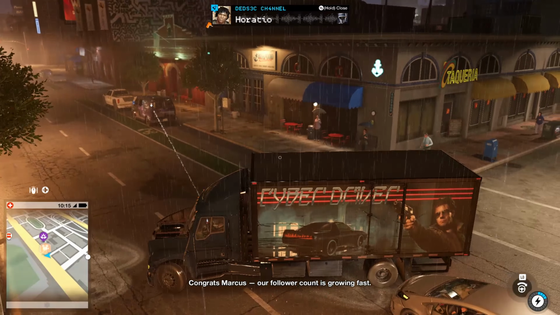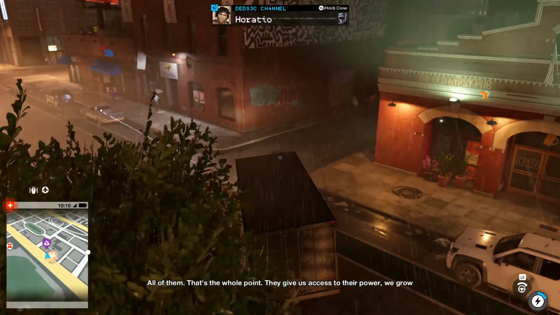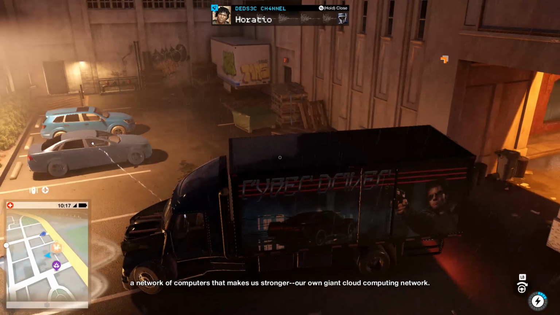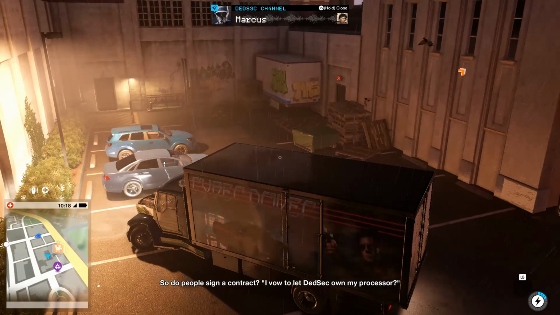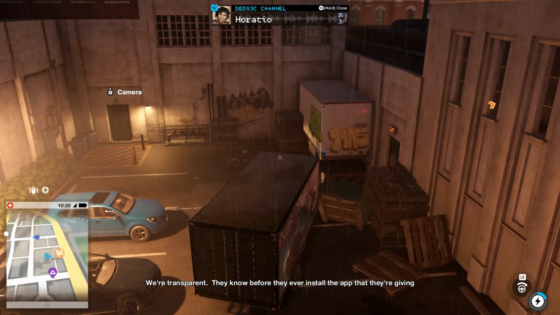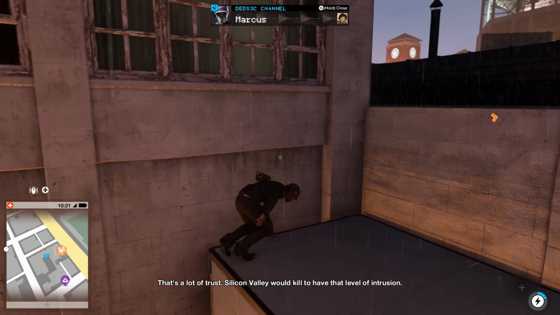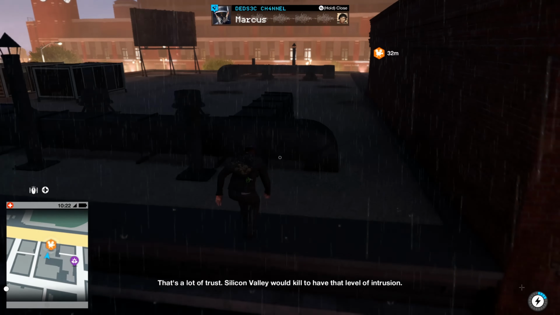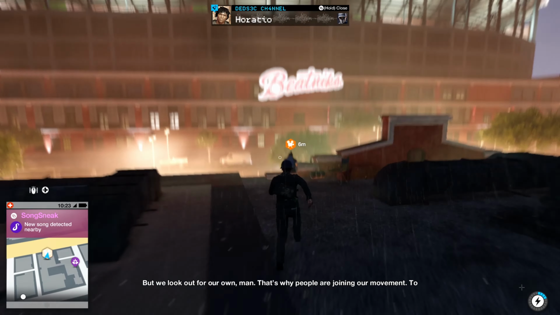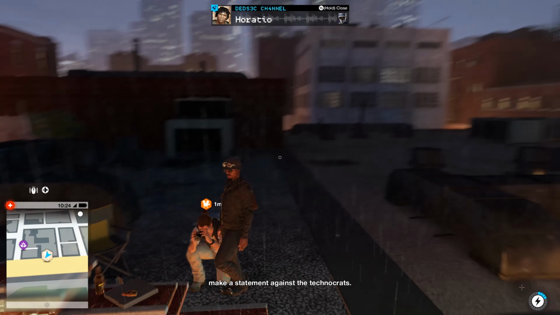Congrats, Marcus. Our follower count is growing fast. How many are actually giving us access to their computers? All of them. That's the point. They give us access to their power. We grow a network of computers that makes us stronger, our own giant cloud computing network. So do people sign a contract? I vow to let DedSec own my processor? We're transparent. They know before they ever install the app that they're giving us access to their computing power, but never their personal info. That's a lot of trust. Silicon Valley would kill to have that level of intrusion. Private data farming runs their whole economy. Yeah, but we look out for our own, man. That's why people are joining our movement, to make a statement against the technocrats.